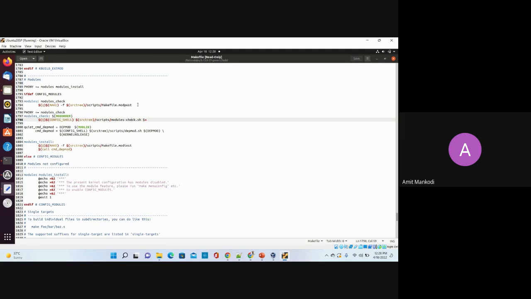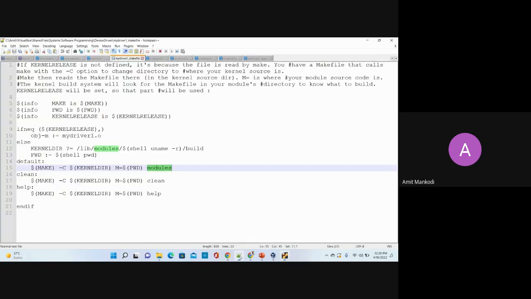But when it executes the makefile, the kernel release variable is now set. So the kernel release variable will be set inside this makefile, and that is what is going to be used for the if part here. Next time when this makefile is called, this variable is set, and because of that I am going to set the obj-m variable and say what object file I want to create. Again, it is going to call this makefile, but this time it is going to compile my code.